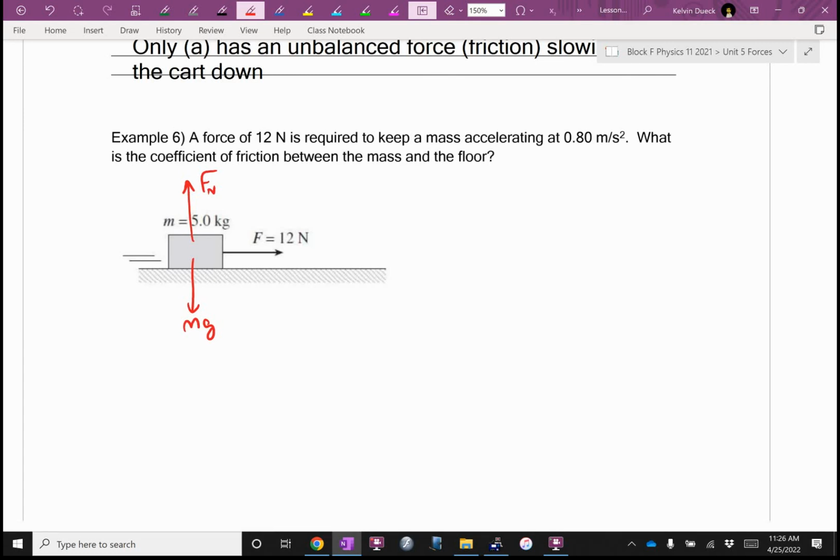What am I going to call that 12 newtons, that mystery force coming from off the page? Yeah, so I'm just going to put an arrow, and I'll put a little APP underneath the F right there. The 12 is already there. That'll catch my eye enough that I won't miss it. What else? Which way? I'm pretty sure this is sliding to the right, so friction is going to be pointing to the left. Let's write an equation. Who's winning? Who's the loser? Equals.